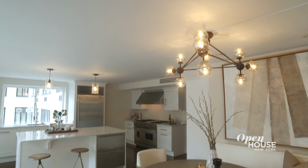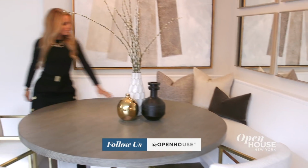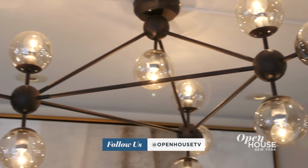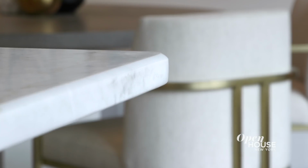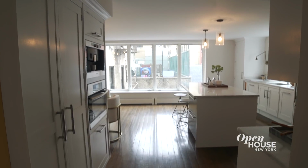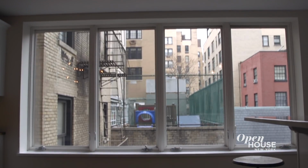We wanted the kitchen to feel sophisticated yet cozy, but of course, functional. We built a banquette to optimize seating and also hung a statement light fixture over it. All throughout, we paired sleek neutrals with gold and metallic accents. Another one of our signature design tricks. In a kitchen, I tend not to do drapes, and these huge windows let in plenty of natural light, adding to the airiness and its sense of scale.